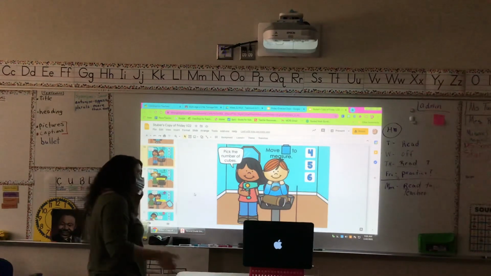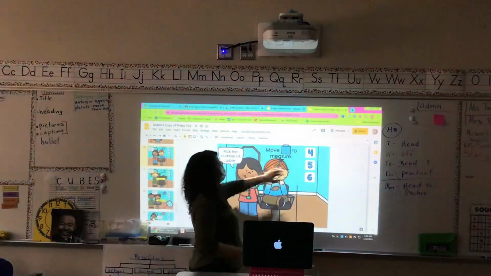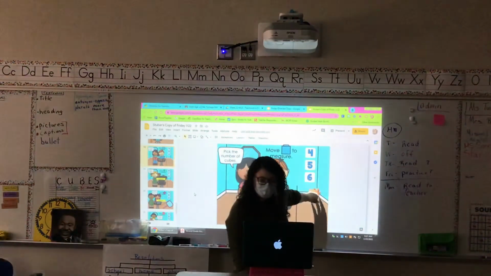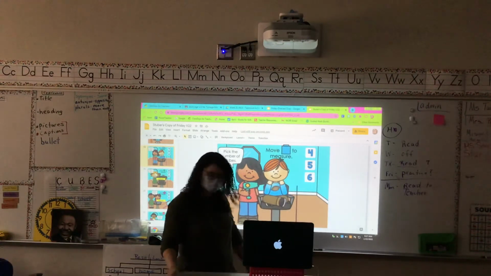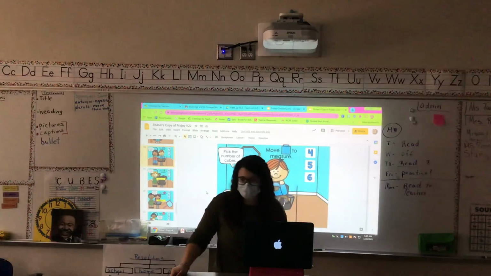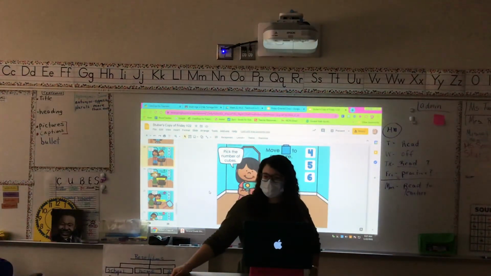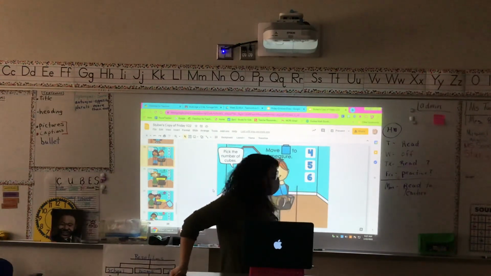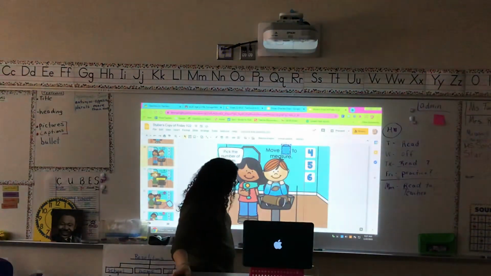Alright, now we're going to use cubes to measure. How many cubes do you guys think we're going to use? 4, 5, or 6? Let me see your boards. We're going to be measuring how tall the chair is from the ground. 5, I see some 5s. Hold up your boards. I see 6 and 4s.